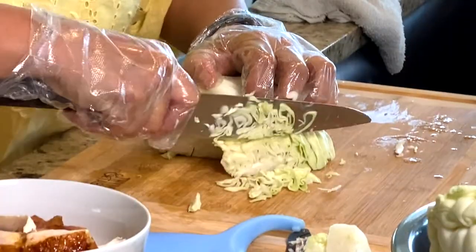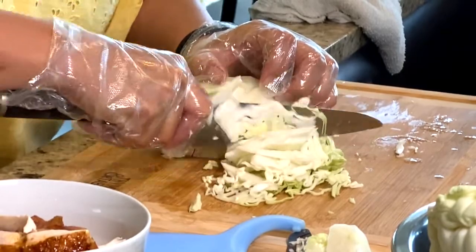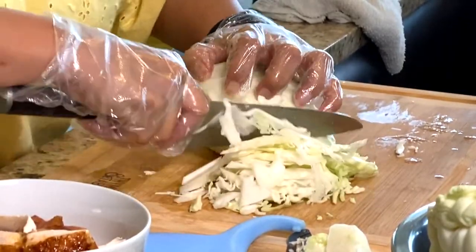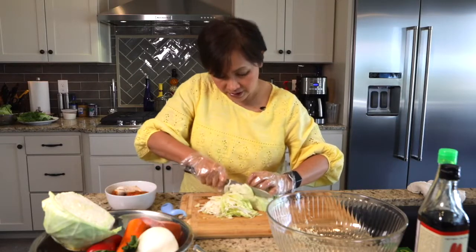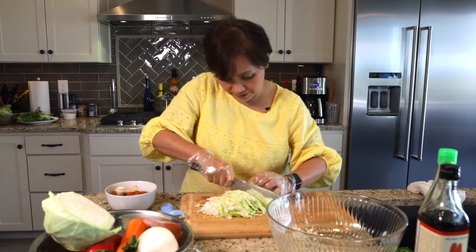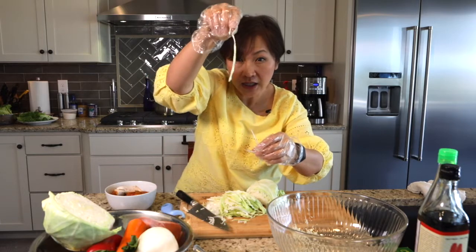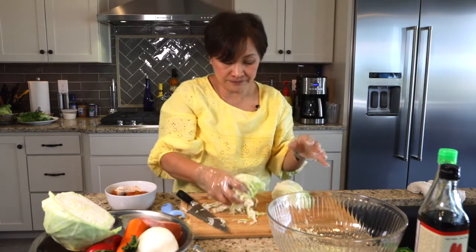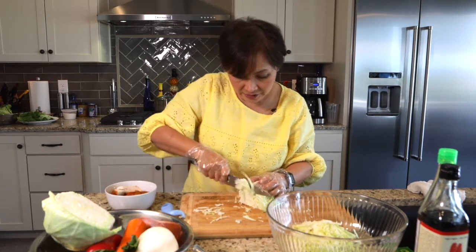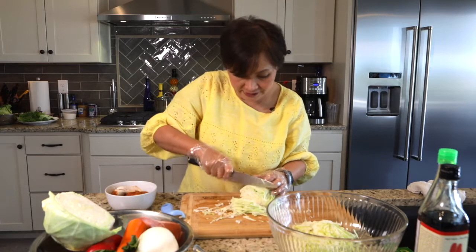So you just practically cut. And it doesn't take that long. I know it doesn't take that long for me because I'm a chef, so that's different. But for you at home, it might take a little bit longer, but be patient because then you get used to it. So you see how thinly it's going to be? You see? Like really thin. So you want to put everything in there, and then the next thing you want to do would be you shred your carrots.